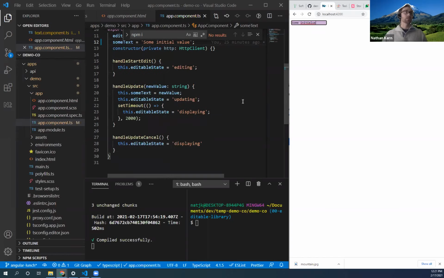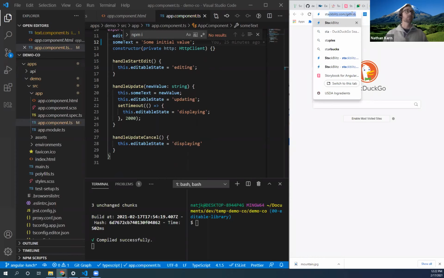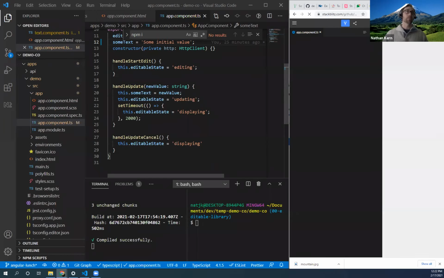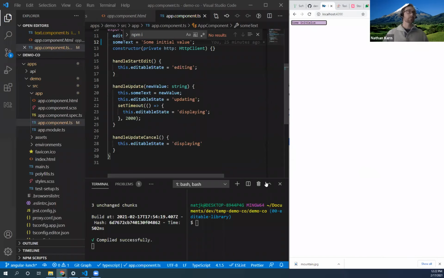Okay, and so looking back at the StackBlitz example I showed before, if I was going to use a demo app, I would start creating routes for this and trying to figure out a way to show all the different ways that this works and kind of segregating this out into a proper demo app. But we're not going to do that.